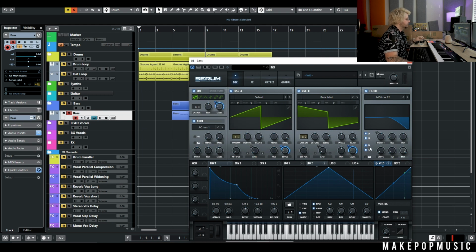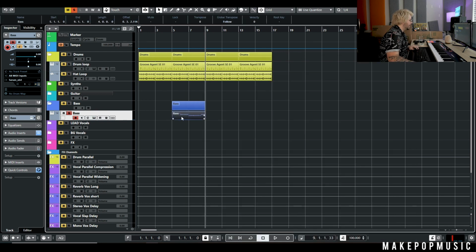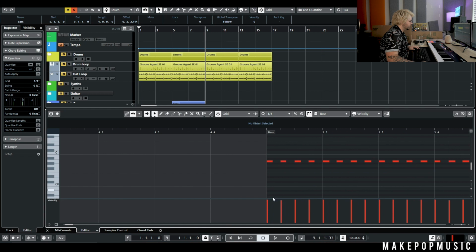And so what this is gonna do is, we need to take it to the noise as well. What this is gonna do is, the softer you play it, the softer it's actually gonna be, where it will be velocity responsive. So if you want something where it kind of goes in and out, we can go here and we can actually kind of make those step up like that.